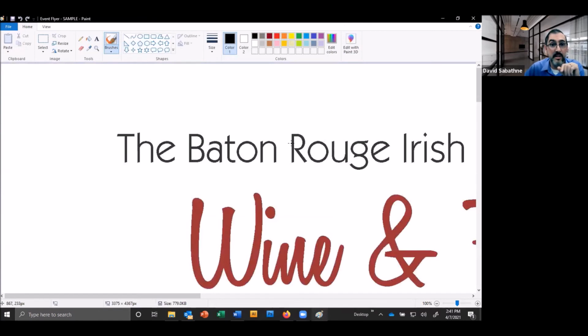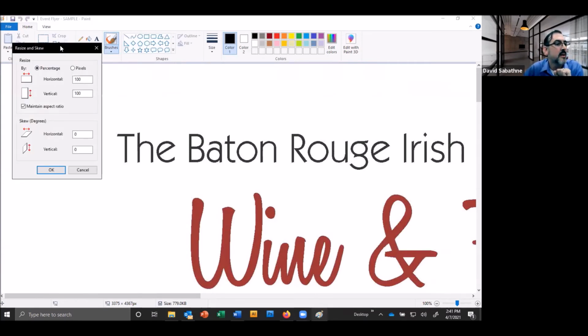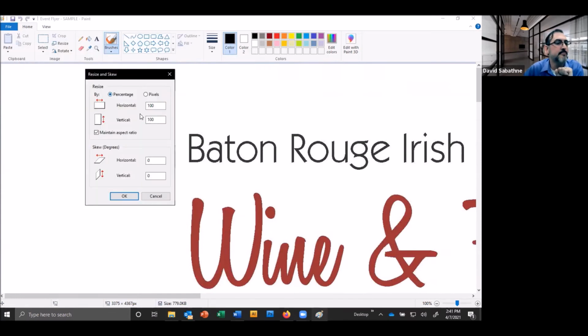As you can tell, obviously this is a huge JPEG, and I want to get it down to a really manageable size. So I'm going to go right up to this resize option. As you could see in the left-hand corner here, it's going to go by percentage. We can't go by percentage. Remember, as I was mentioning before, it's pixels. So we're going to click on the pixels, and those are the same numbers that we saw when we first tried uploading it. Same thing with the maintain aspect ratio. It's the same thing as that little lock icon that I was showing you through ChamberMaster.